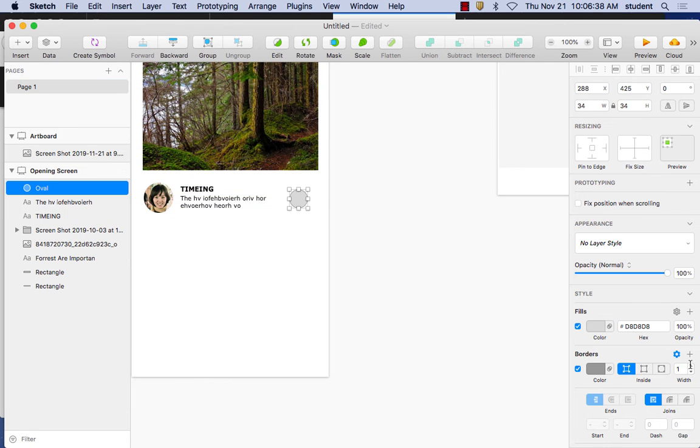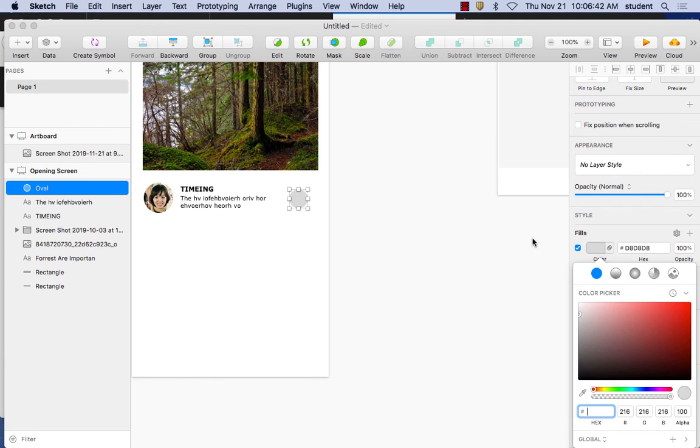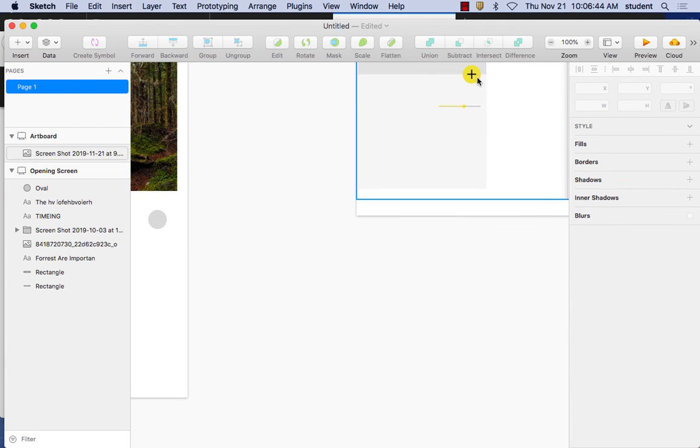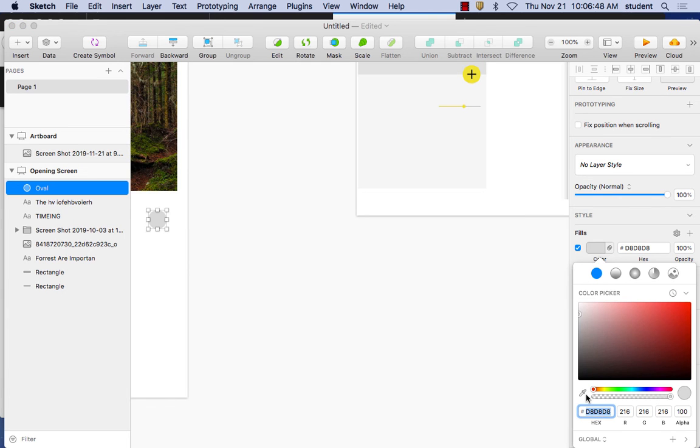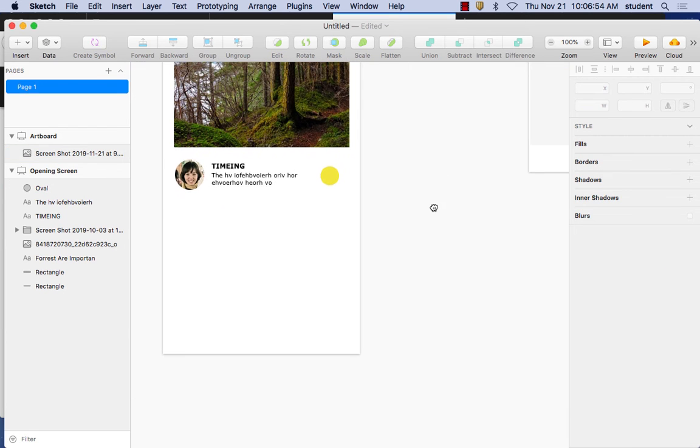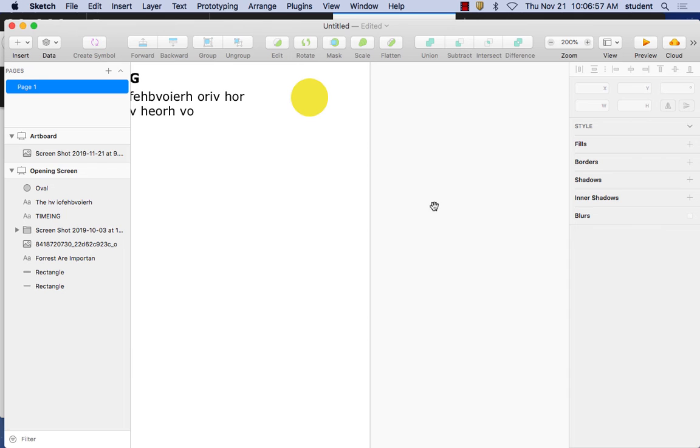I can put a circle on there, and I'm going to turn the border off. And again, I want to choose the same yellow that I have over here. So again, I'm going to click on there, and if I choose color, there is an eyedropper, and I can go and choose my yellow eyedropper right there. So again, you can suck up colors from an image that I took from a previous.